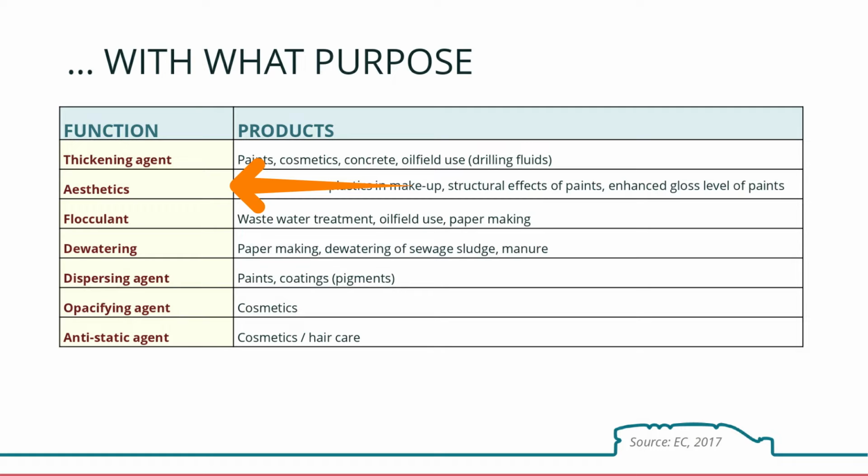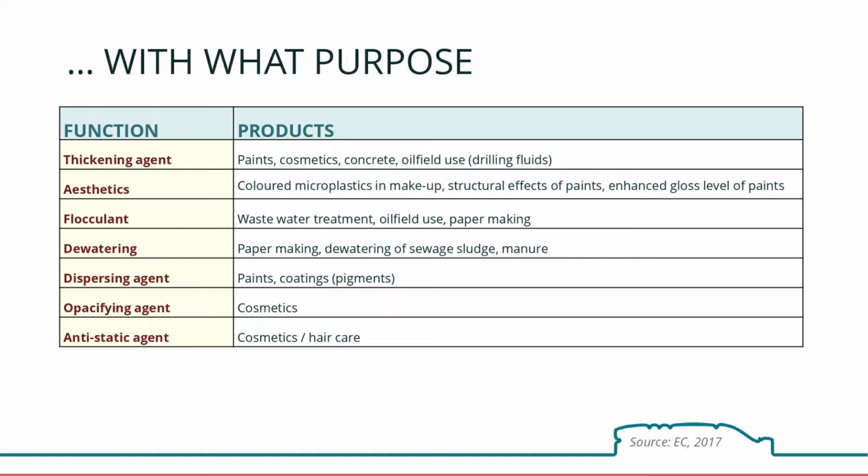It can also work as a flocculant, for example, in the case of wastewater treatment. In case you may not know this word, a flocculant is used to eliminate turbidity in larger pool waters and sewage treatment plants. It clumps smaller microparticles into larger ones to be more easily removed from the water during mechanical cleaning and other procedures. Then there is the function of drainage, dispersion, and the role of a turbidity agent, which is related to visual effects, and an anti-static agent's role.